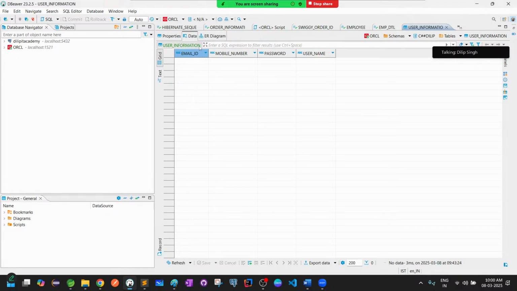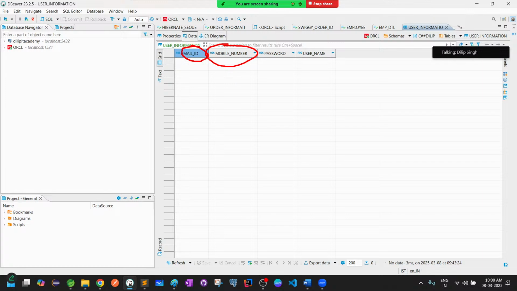In a real-time application, I can make email ID or mobile number or something else. I can use something like customer ID, employee ID, person ID, product ID, order ID, right?